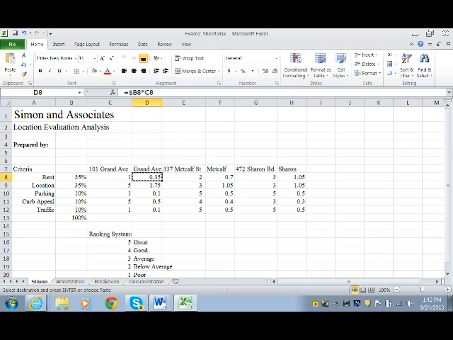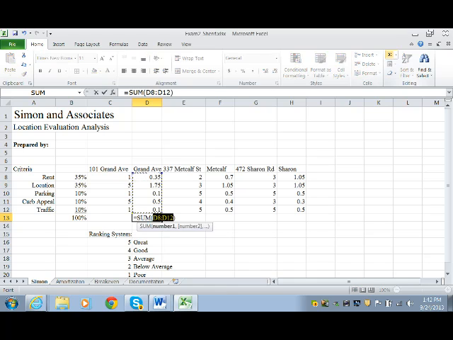Okay, once I calculated the weighted scores for the 3 apartments, I want to sum it. So again, I'm going to click under Grand Avenue and click on AutoSum, and it will sum all of the numbers.